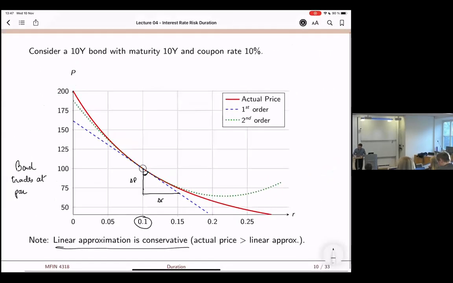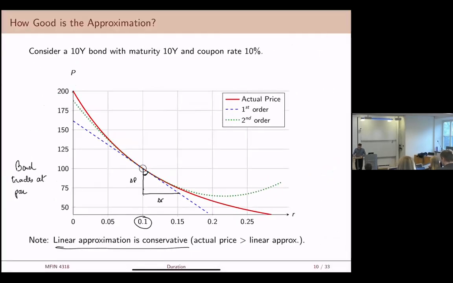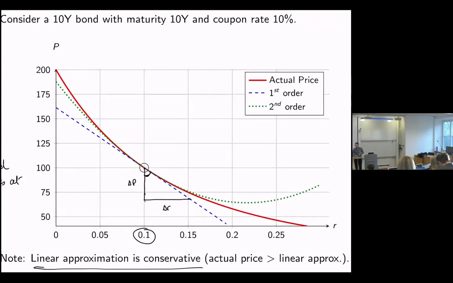And just a question, why is the linear approximation always below the red curve? This is not just this picture; if you do it for every point, 10%, 5%, 15%, you will always find this. And it's related to one of your favorite concepts, I'm sure. Yes? Is it because the function for the price is convex? Yes, exactly. It's related to convexity again, right? So the fact that the function is convex means that if you take the derivative, this line will always be below the function itself.